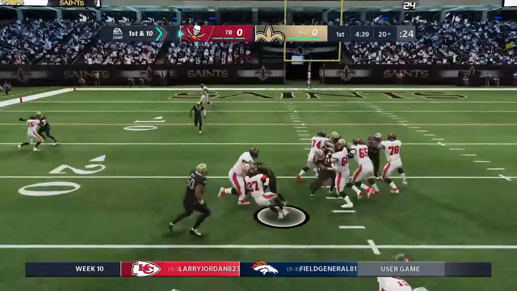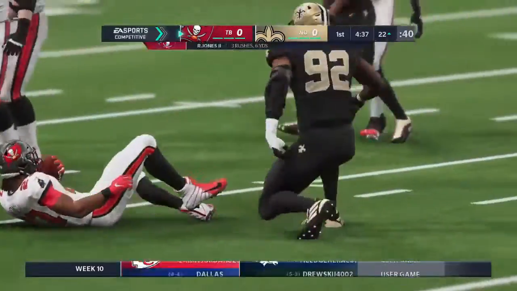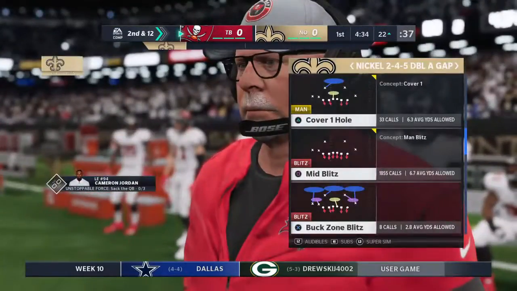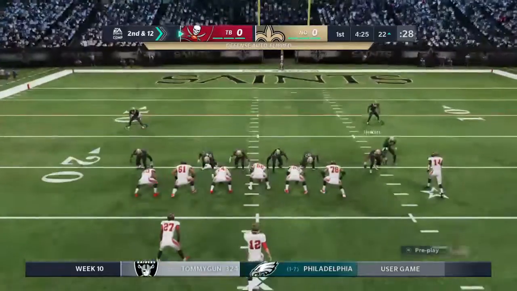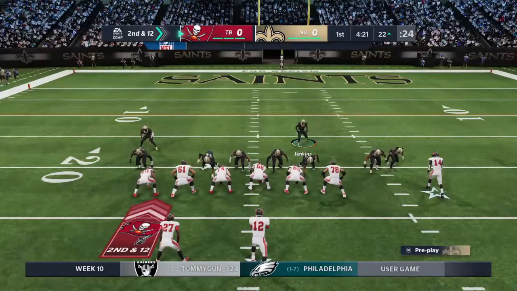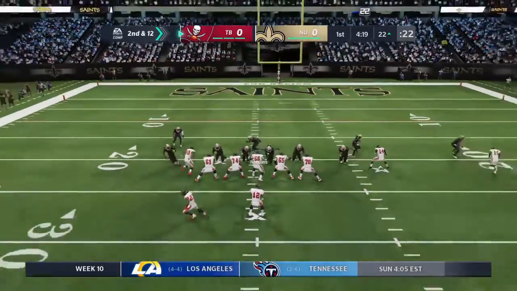And they'll keep on the ground with Jones. And this one goes nowhere. Losing yardage back at the 22. 2 yards the loss, 2nd and 12. A loss of 2 brings up 2nd and 12 at the Saints' 22-yard line.